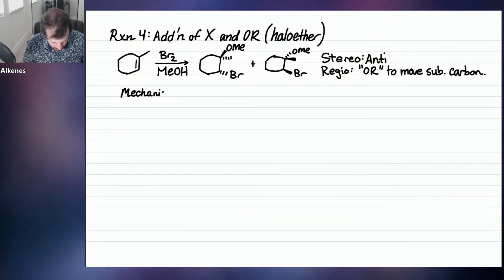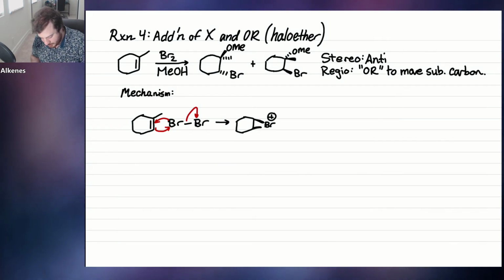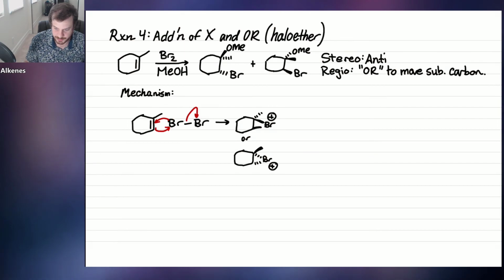Okay. The mechanisms of these all start the same. The dibromine approaches the alkene and an induced dipole forms. The alkene attacks, the bromine attacks back to form the three-membered bromonium. Okay, the bromonium can either form from the top or the bottom. So we can have the wedged Br plus, or the bromonium could form from the bottom, with 50-50 probability. So we get these two possible bromoniums.